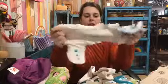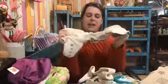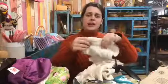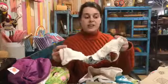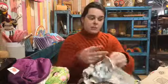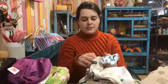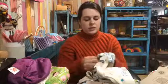So you have your nappy here. It's nice and stretchy, so it's going to go around any shape. Petit Lulu tend to be quite tall in the rise, so they do fit the opposite of the Little Lamb and fit quite a tall baby. And it's one size, is it? Yes, they're birth to potty, so they've got snaps on the front, so you can adjust the height of the rise. So if you open them out, they've got 3 different sizes.